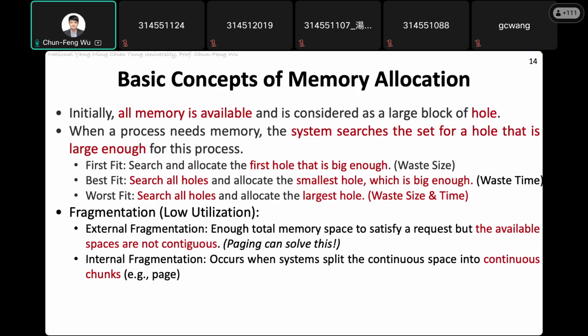It occurs when the system splits the contiguous space into fixed chunks. If you are using paging, the question is how large your page size is. At the very beginning, we said your CPU can do byte addressable, so it is possible to manage memory at byte granularity. Then probably there is no internal fragmentation. But the problem is you take a lot of overhead, including space overhead and time overhead, to manage all that huge amount of metadata.